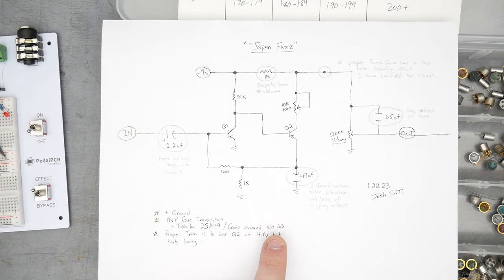All right, so I got the Japan Fuzz now built here on the breadboard. So just to go over the circuit quickly, the input is coming here through the orange wire. Here are my power connections. I've moved the red wire here to the negative 9-volt supply. It's one of the nice things about this breadboard, it's got a voltage inverter, so I can just switch directly over to negative 9 volts. And then I can use the power rails on the breadboard like my intuition would tell me to.